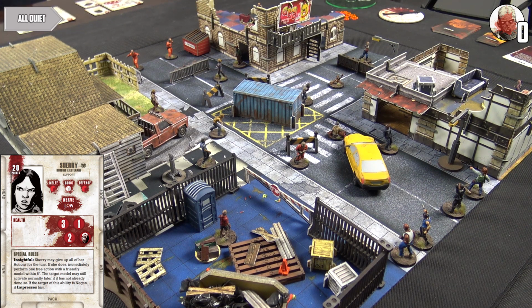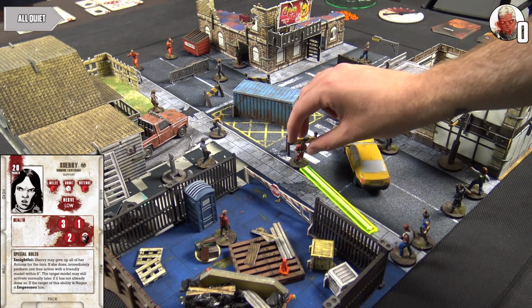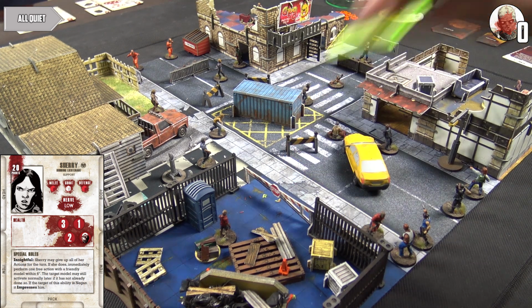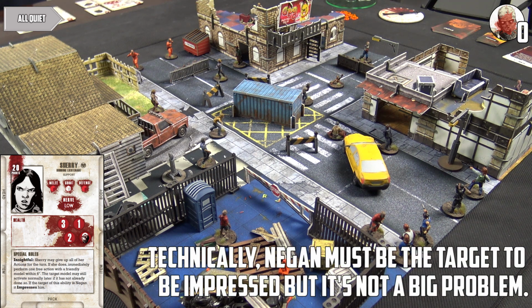So John is going to make noise, which is going to draw in this walker to here, which is just short of him. That's right, yeah, target model may still activate normally later if it has not already done so. And that does impress Negan, so Sherry gets +1 red dice to her card.